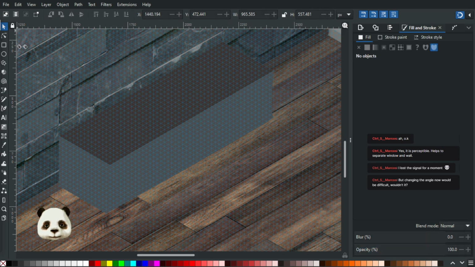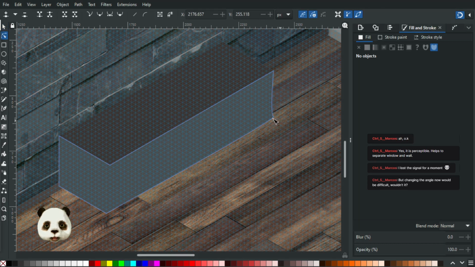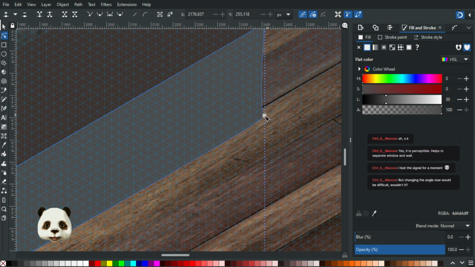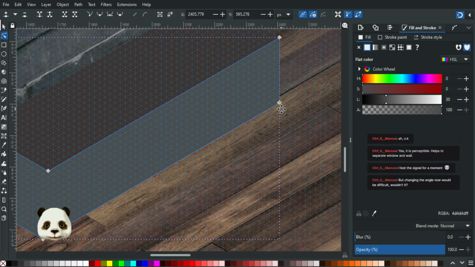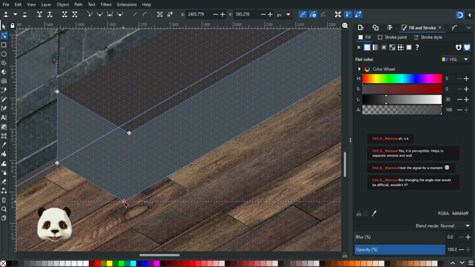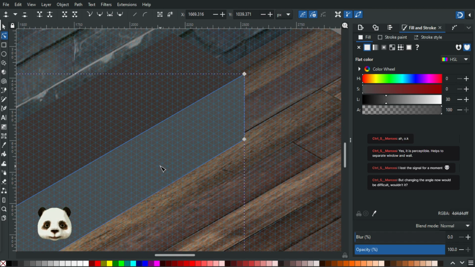And we also have to fix this part on the lower side. What the hell did I do here? Did I change the... Oh god. I don't know why I did that. Mistakes happen. And this one needs to be a tiny bit more like this to align with this corner.